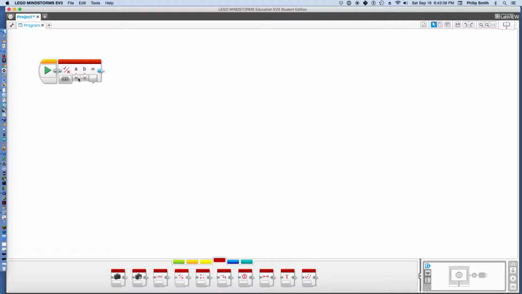So only if both of them are true will it be true. And for OR, if A and B are false, this will be false. If A is true and B is false, this will be true. If A is true and B is true, this will also be true. So as long as there's at least one true, OR will return true.